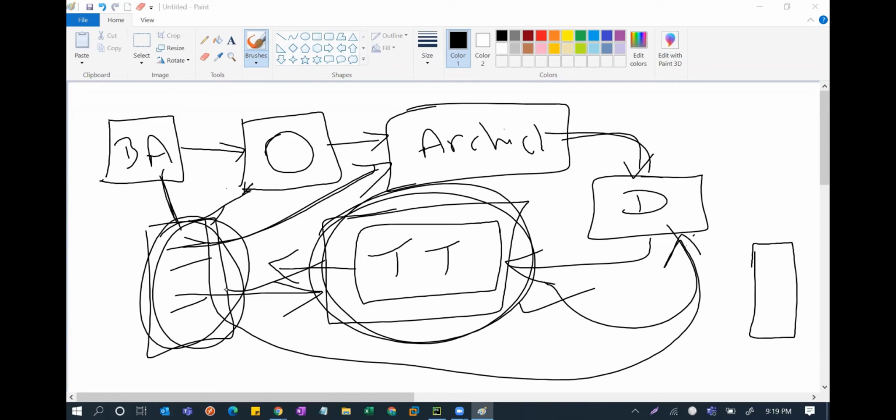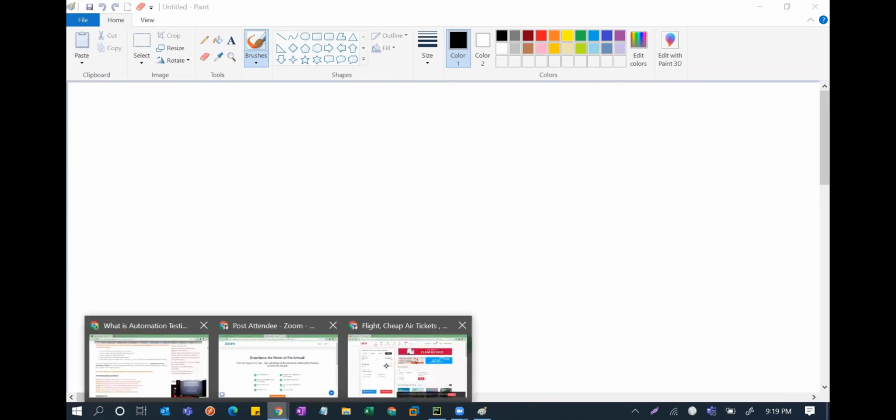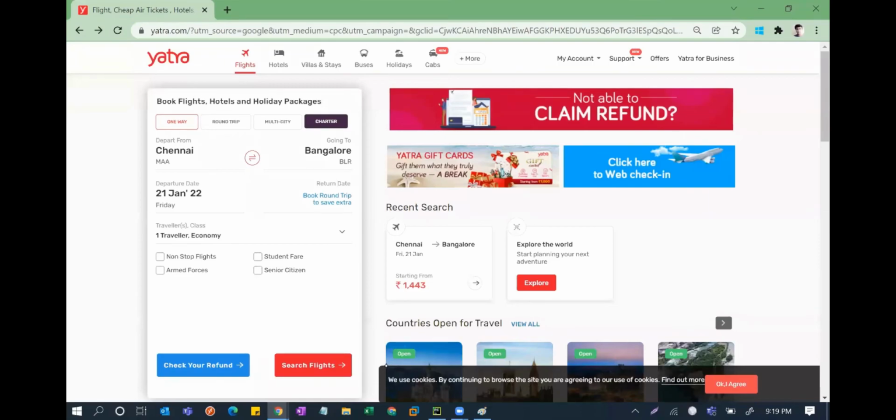Okay, this is the concept, guys. Yatra released it 10 years ago, and still they have developers, testers, everything, and a software team. Because they are implementing new things, someone should be there to test the application. That is called testers. Instead of doing it manually, which is time consuming, and to release the application on time, we are moving to automation. Just imagine the same feature developed 10 years back is still there.